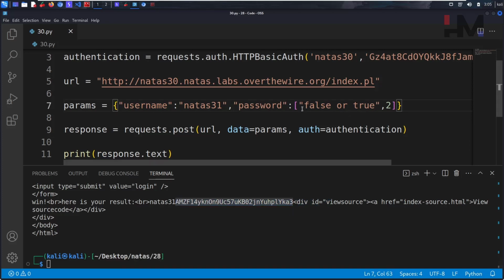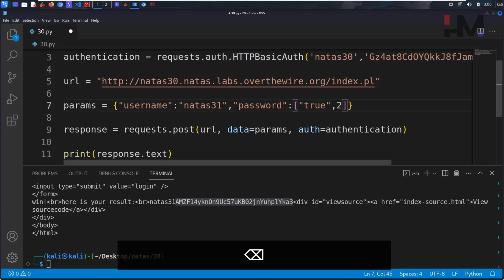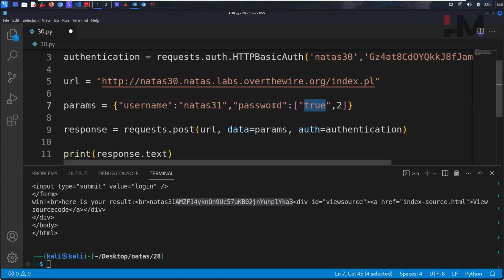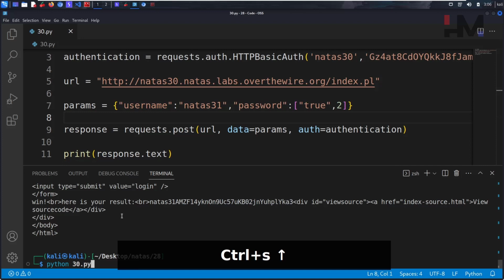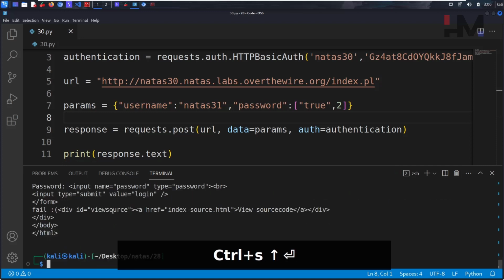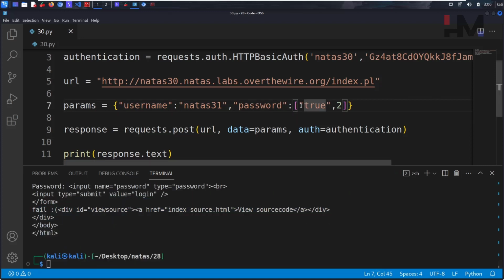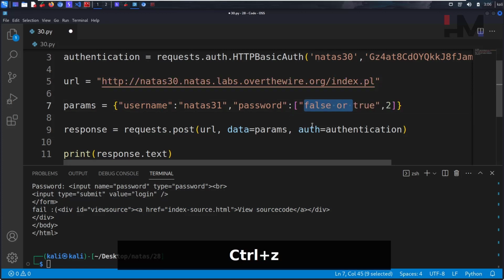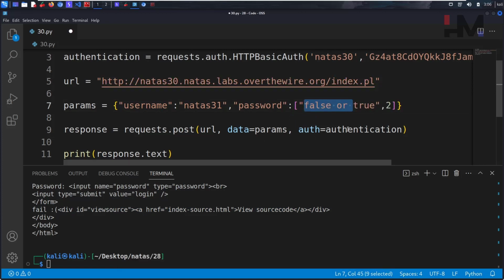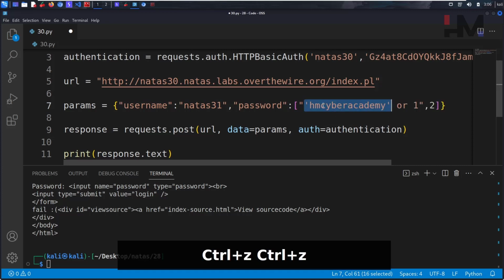Try to understand the SQL statements. The first one has to be false and this one has to be true, and we cannot give true directly, because this is going to check it as a part of a string, but not as a statement. If you give something like this, it is not going to work. Let's save this and hit enter. As you can see, it is not working. The only thing that works is something that makes it false or true. Previously this one made it false and this one true.